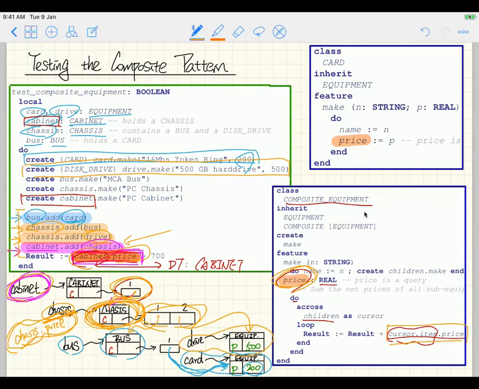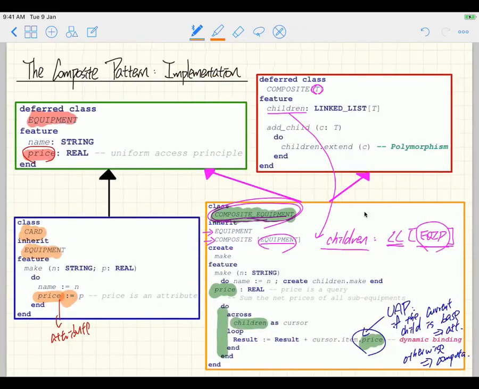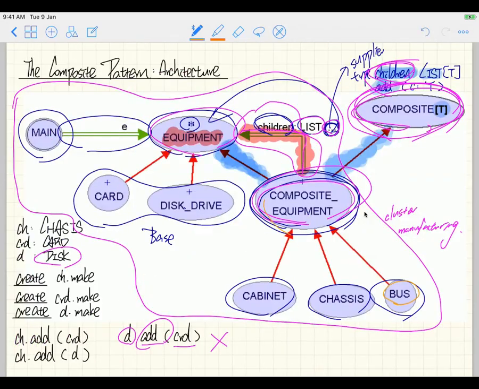Okay, let's go to the very first iteration. When we go to the very first iteration there, we're going to have the same line. Cursor.item is now going to refer to the bus object here, right? According to the tree structure. And now, for that particular one, we're going to figure out its price. To figure out its price, we have to, again, call some version of the price. Which version are we going to call? The composite, right? Because the bus itself is also of type composite, right? Bus is the composite equipment, right?